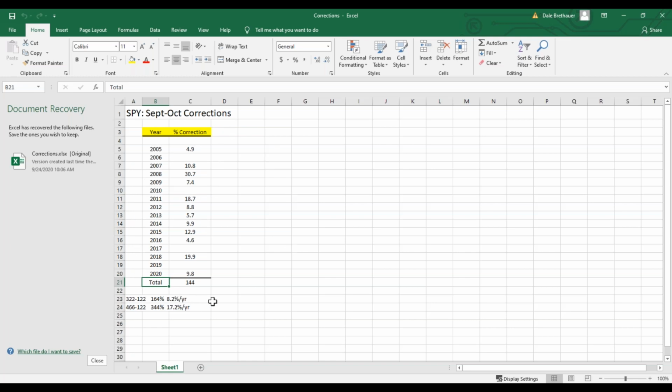Okay, I just thought you'd find this interesting. It's just a market fact. Does it happen all the time? This was 15 years, and 1, 2, 3, 4 years it didn't happen. So we're probably looking at about 70, 80% of the time it does happen. Is that 100% of the time? Nope. But most of the time it does happen. It's just something to keep in the back of your mind. If you go back and take a look at my trades, you'll notice most of my trades during September, October are bear calls.